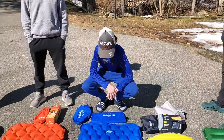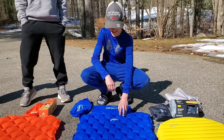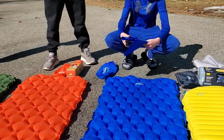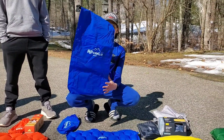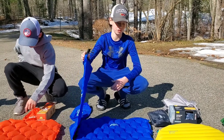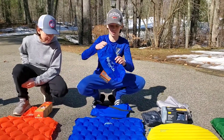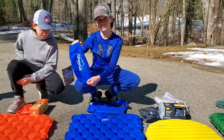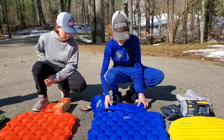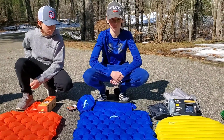I like the Powerlix because — well, because it matches my outfit — and it's comfortable and big, and I like a big sleeping pad. It comes with an inflatable bag to inflate the air mattress in case you don't like blowing it up. This is what it rolls up into — it's a little bit bigger than, say, the orange one or the green one, since the pad itself is bigger, but it's fairly light.